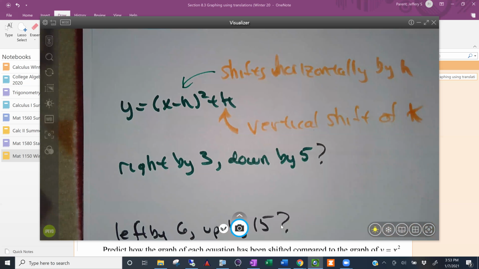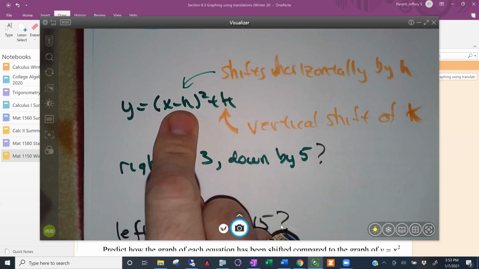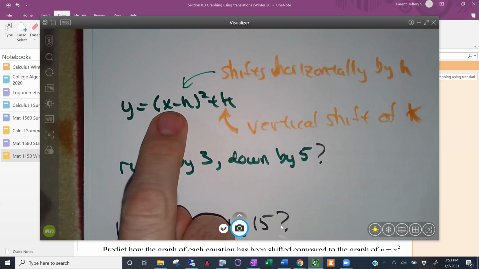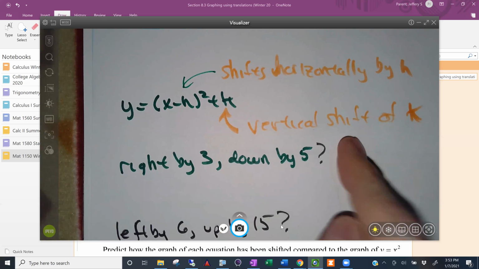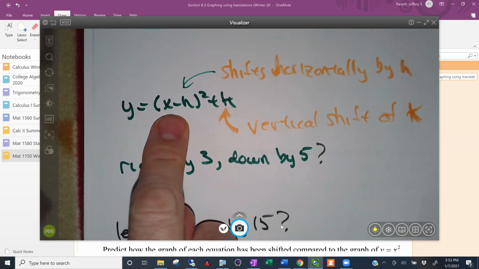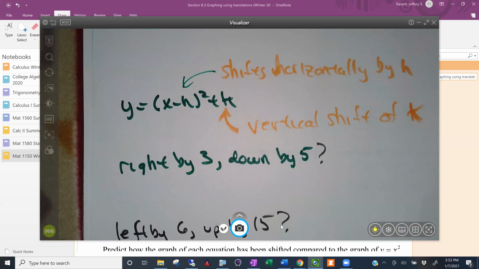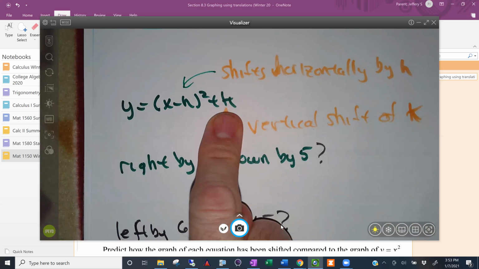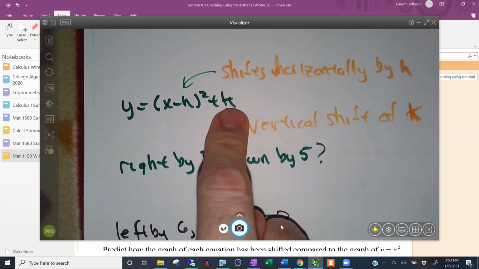Nice. So the thing that you've got to remember is that the shift in the horizontal direction is going to be opposite of the sign here. So if I have a -4, it's going to be shifted to the right by 4 instead of what might feel like it should be to the left by 4. And vice versa. If this is a +6, instead of shifting to the right by 6, it's going to be shifted to the left by 6. The vertical part is just what it seems. +4 means up 4, -6 means down 6. So nice.